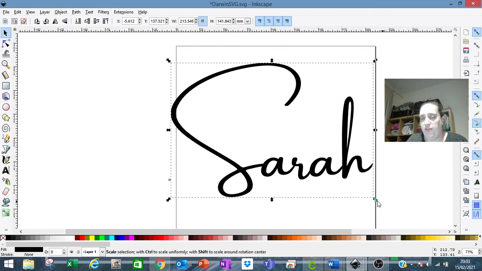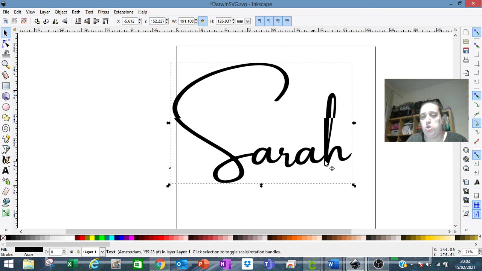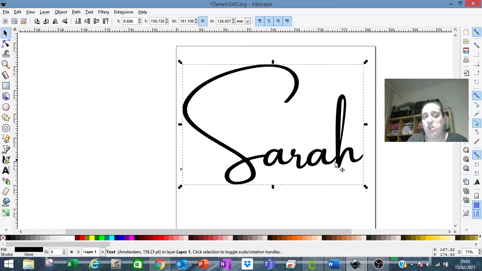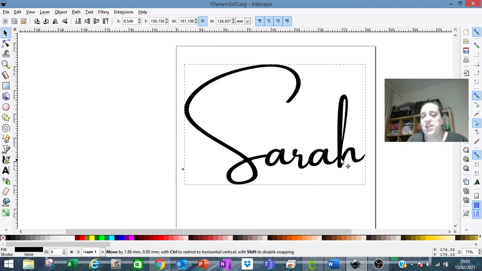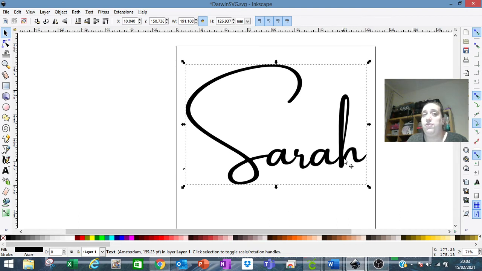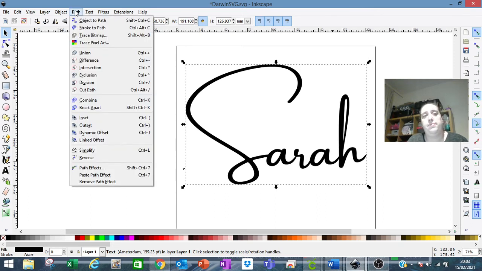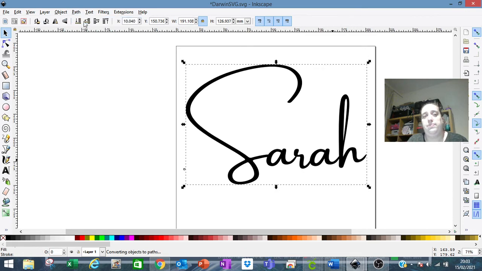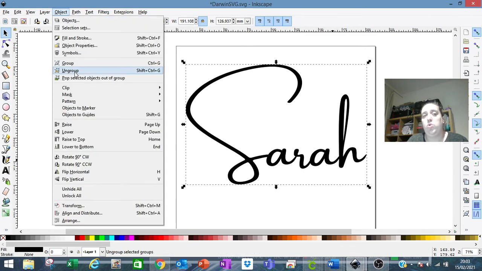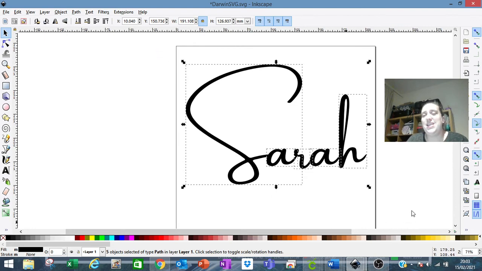This isn't a cutting file though, that is the only thing. So if I was to just save this as an SVG and upload it to Inkscape, it wouldn't show us anything. It would load it as a blank screen. So to convert this to a cutting file for the sake of Design Space or any other cutting programs such as Silhouette, but you can do it within Silhouette itself, you're going to come up to Path and Object to Path. Then you're going to come to Object and you're going to Ungroup. This isn't necessary, but sometimes Inkscape doesn't quite complete the actions that it needs to.